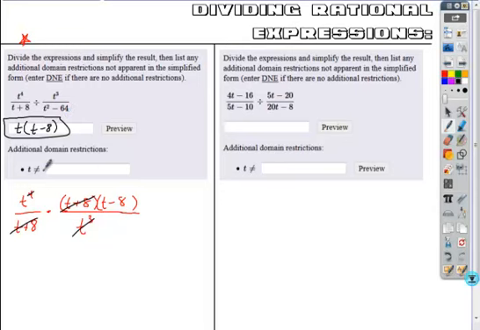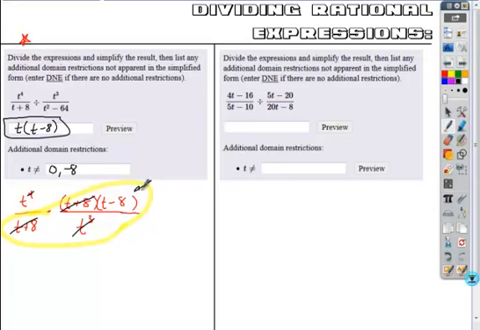And now, when I go through to look at my domain restrictions, I need to account for any factors canceled from my denominator, but also any factors that did not get canceled in that inverted fraction. So I have a negative 8 and a 0. Neither of those is identified in the simplified form, right? Because there's no denominators here. You can't see that these are restricted values.